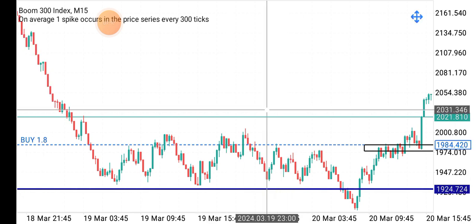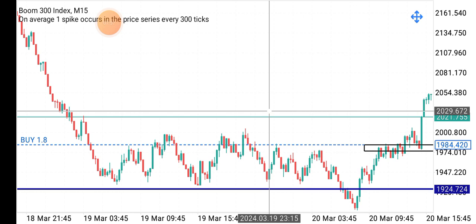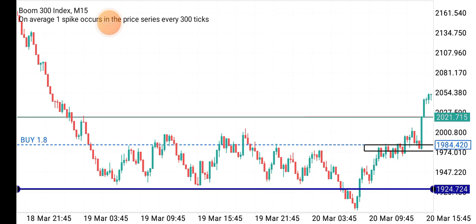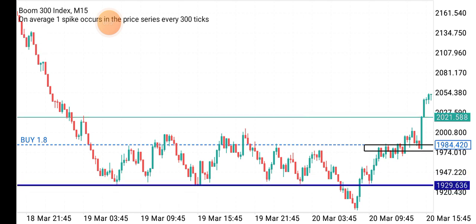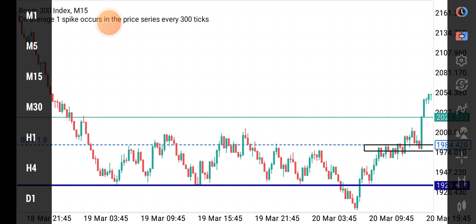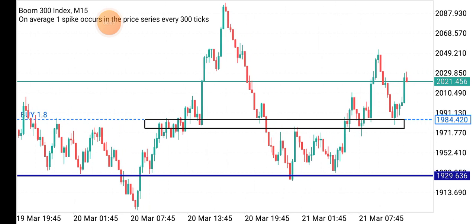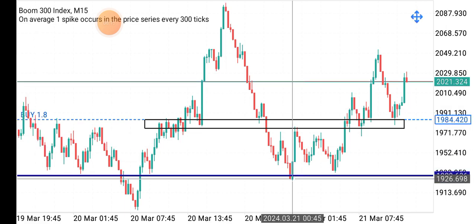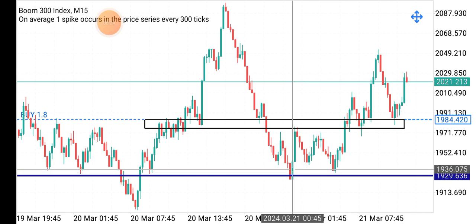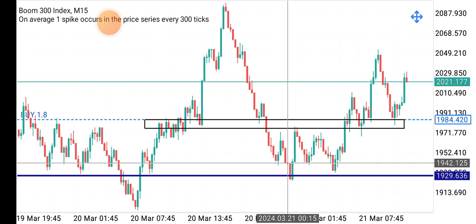Okay, see where it ended here. It ended around here. You see, the market actually came down to retest this particular level where the 19th of March candlestick had its low. On the market coming back to that level, you can see it started retesting, buying again, and this is the beginning of today's candlestick. So on the market coming to that previous 2 days' low, you see it started buying to the upside.